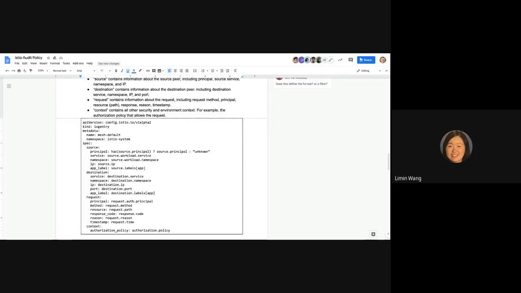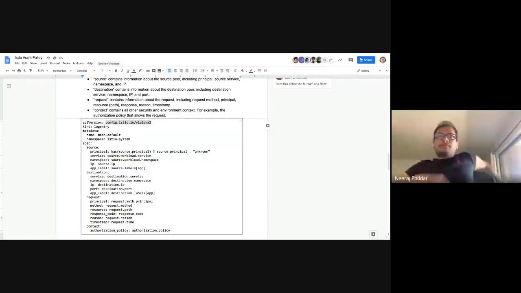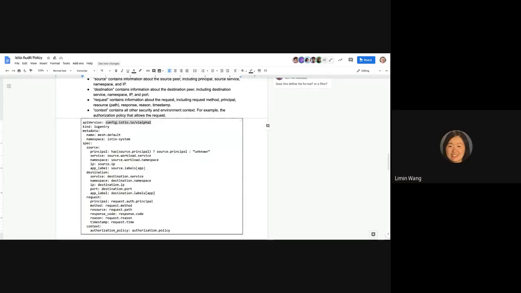I'm sort of asking the group and you at the same time. If you are planning some telemetry API that covers log entry, of course, this belongs to part of the telemetry log, telemetry configuration. Actually, even in the API version, I just used config.istio.io, which is the previous API version for Mixer. Because I'm not sure where this API should belong, I don't think it belongs to a security API.